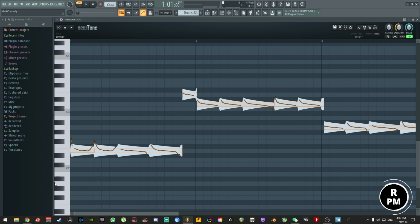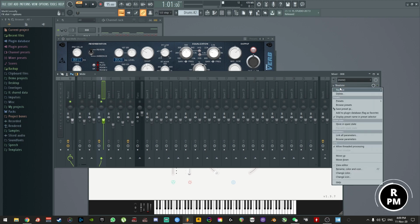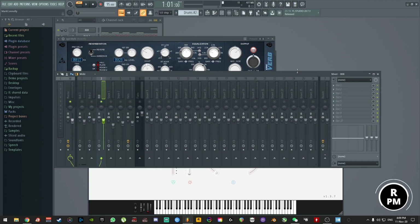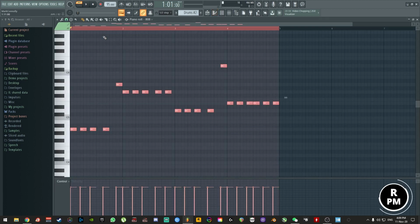But the sample is E, so that means it's 1, 2, 3, 4 higher than it should be. So I need to make it 4 lower than it should be. Yep. So a little bit of an awkward way of going about that. Probably not the smartest or the best way of doing it, but it works. So that means that this is 4 high. So I need to bring it down 4.